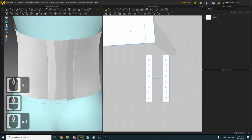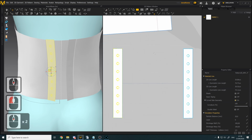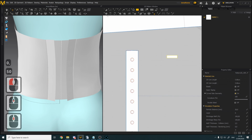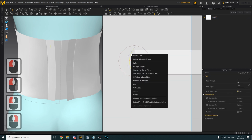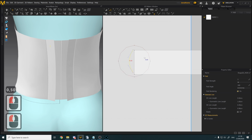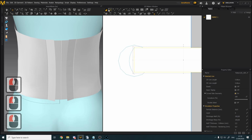The next thing we're going to make are the laces. I'm going to start with a rectangle, wide about, let's say, 2 centimeters for now, and high 50 centimeters. Okay. And I'm going to see if this fits. No, it doesn't. I could change this. I'm going to change this to the same length, of course, 50, both. Okay. No, no. Let's just keep it like that. Or I can change this, of course.